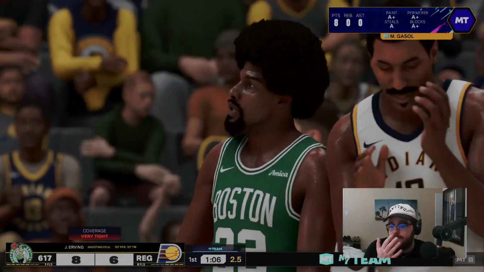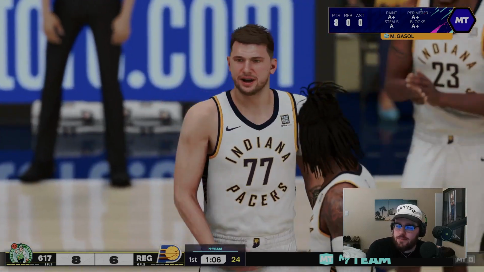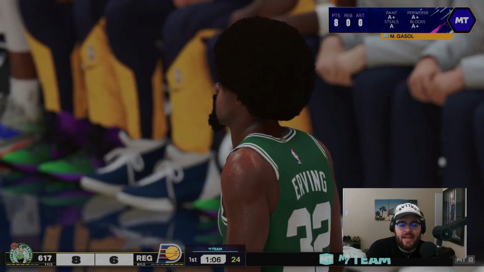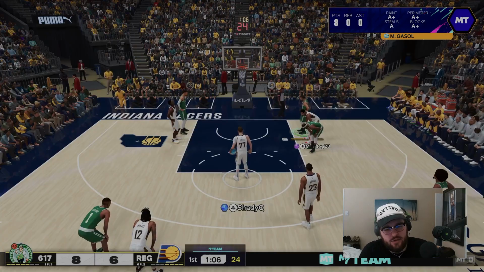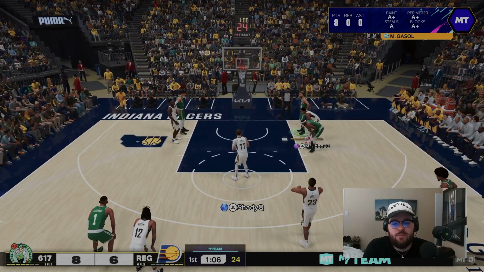Dr. J fouls from behind. Again, what are you going to do? Only so much you can control sometimes. It is what it is, though. An 8-6 lead so far. I mean, it could be better, could be worse. The card looks decent to this point is what I will say.